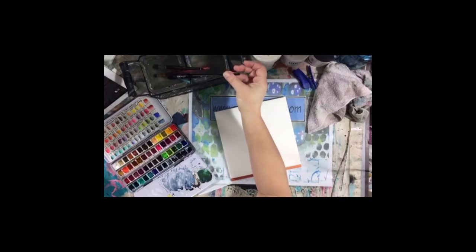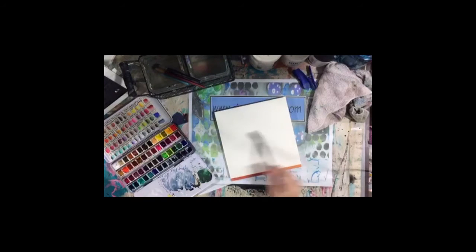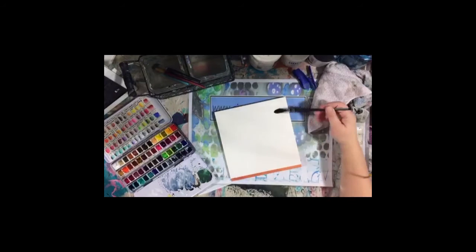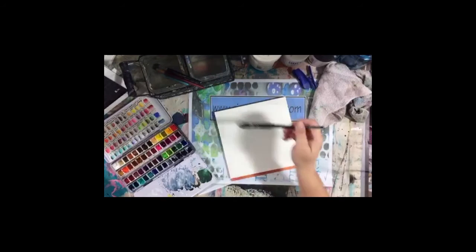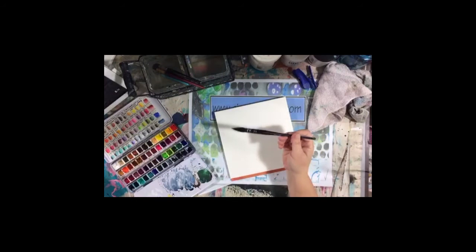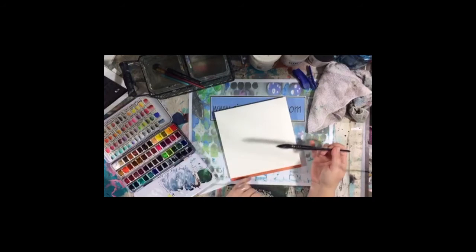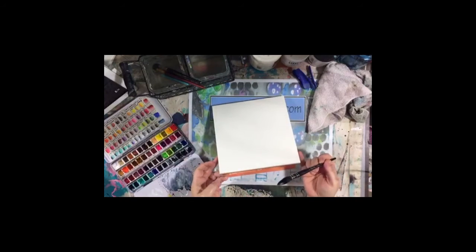Hello. So the first thing we're going to do is take a larger brush, and I've got my Raphael Soft Aqua brush here, which was really expensive. But it holds a lot of water. For beginners, I wouldn't recommend them, unless you really have unlimited funds, because they're pricey, but these brushes hold a whole boatload of water, I gotta tell you. I love them. They're just out of my price range.